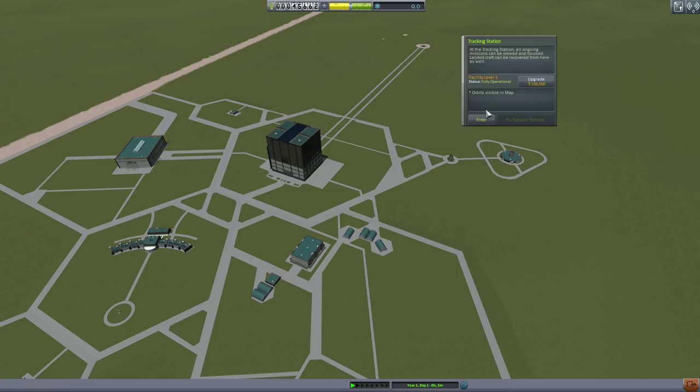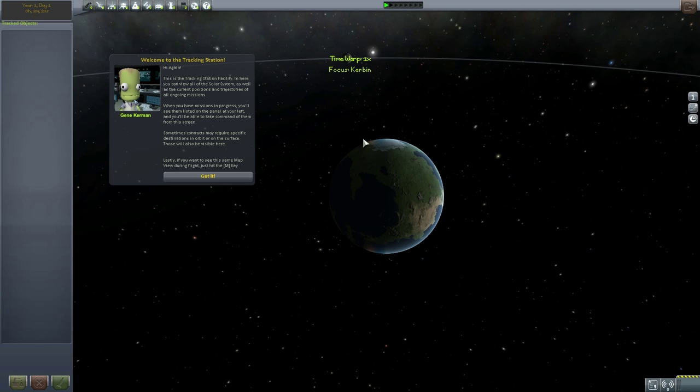The tracking station. At the tracking station, all ongoing missions can be viewed and focused. Landed craft can be recovered from here as well. So let's have a look at what's in this one. Oh, this is actually a space view.